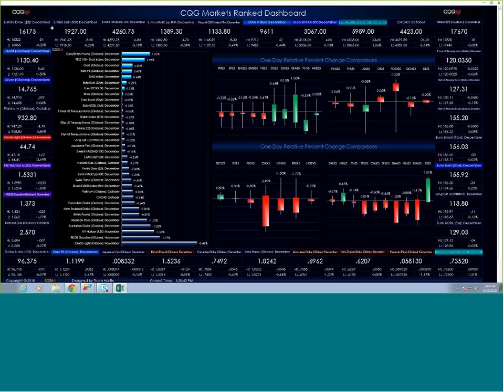And the way I set this up is it has stock index futures all along the top here. It has fixed income markets all along the bottom, FX rates all along the bottom, and then energy markets and precious metals. And this will dynamically rank throughout the day. It's showing you what's going on with the best markets and the weakest markets.